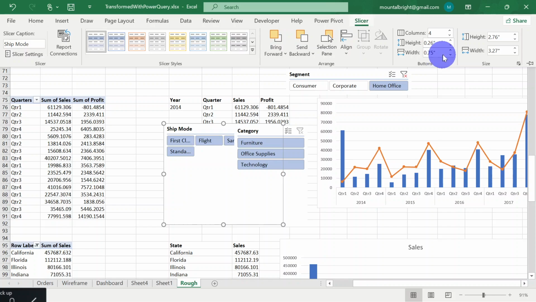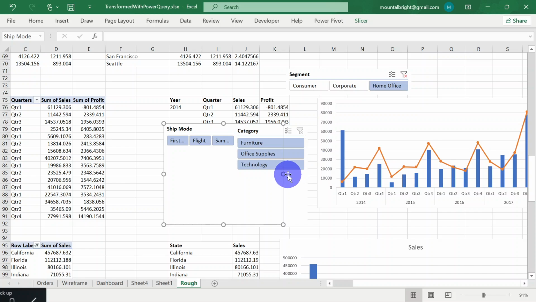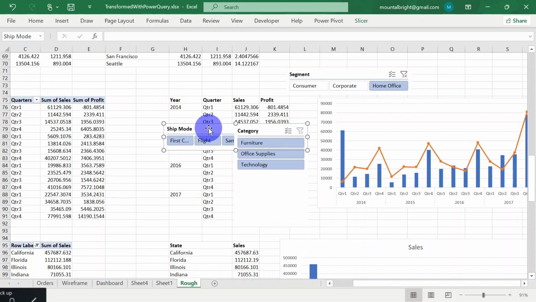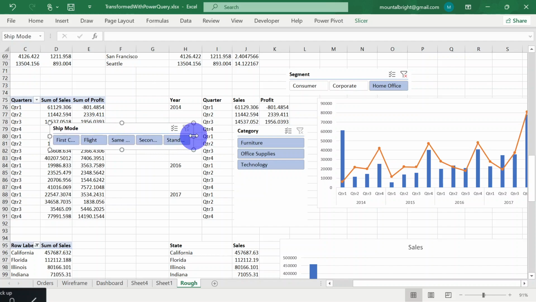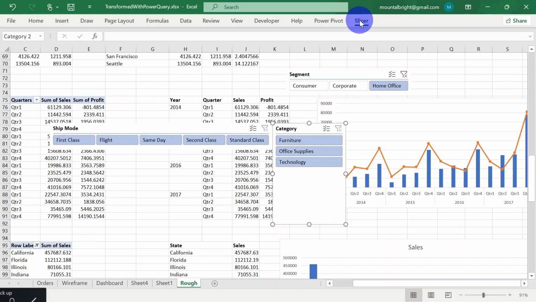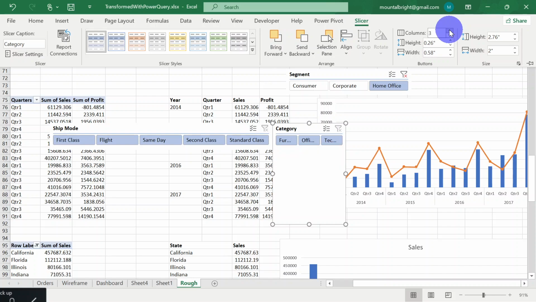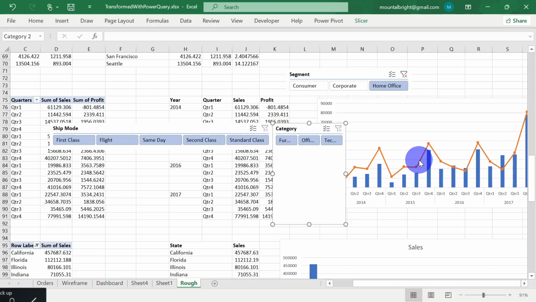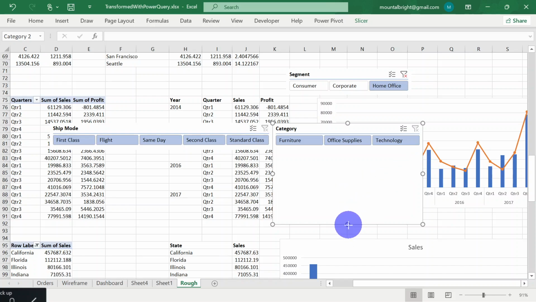Come here, 5, right? So that gives me up to 5 buttons here arranged. Let's see everything. Okay, so with that we need the second slicer, change it to 3. So they are now 3 to represent the different categories that are within, right? So we now have this as well. So we have our 3 slicers now.